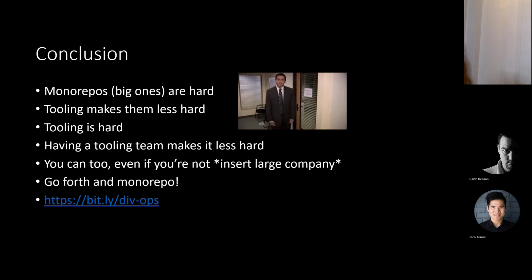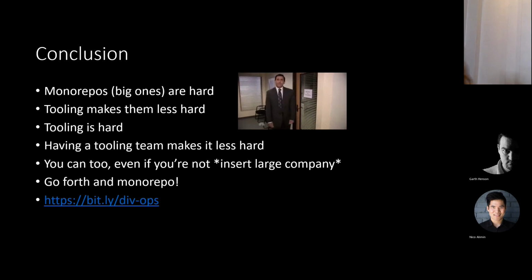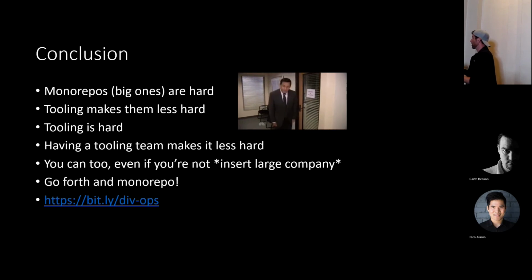You can imagine a company our size has to do all this security checking, component governance, and all these crazy things. And by coming into the Monorepo, you just get that out of the box. You don't have to worry about any of that stuff. Because at the end of the day, the goal is just to let the teams who are shipping code to customers do that as quickly and efficiently as they can, because that's what matters anyway. So that's the main benefit, I think.